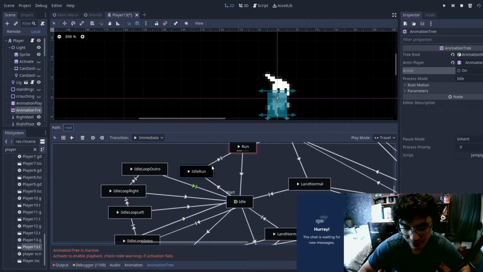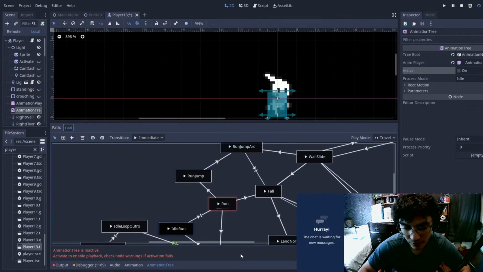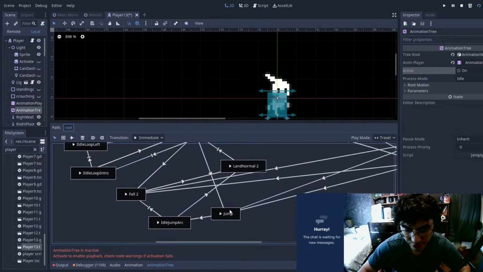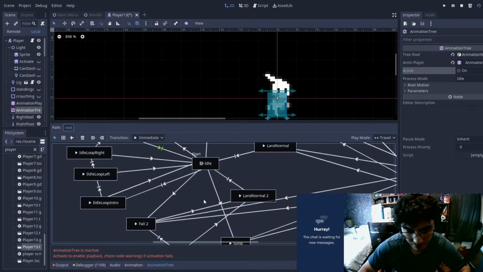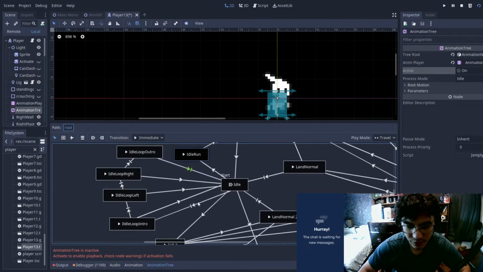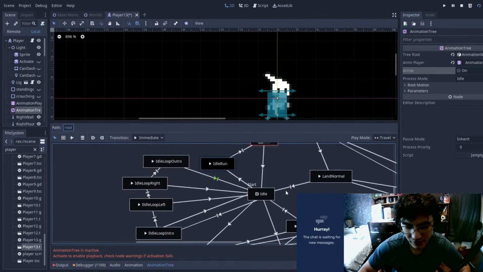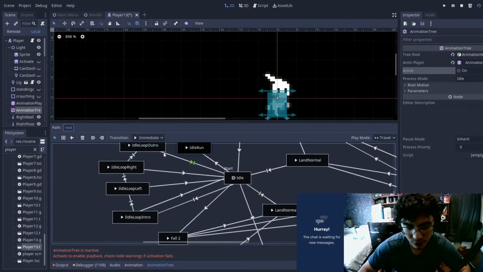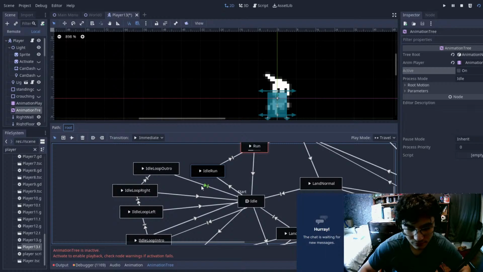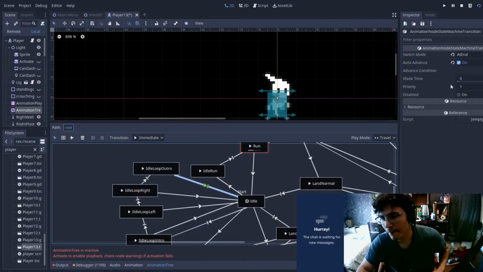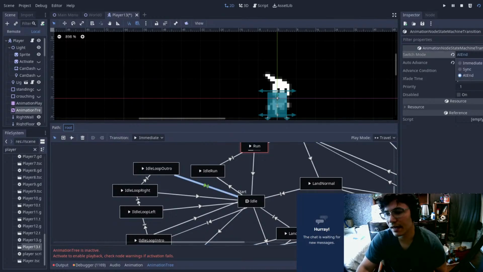It's always going to go into the idle run or into the jump state here. But I guess it does kind of make some sense to go into the idle state because we can go straight. Let me remove this here. Switch mode at end.